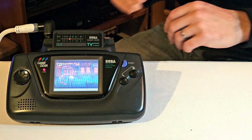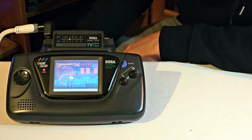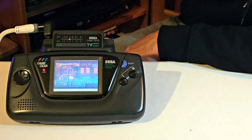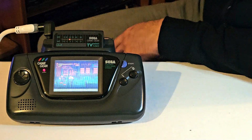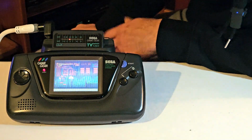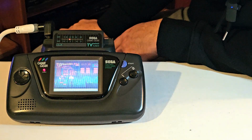So method one, that was the RF cable with a 3.5mm adapter. It's simple, it's cheap, it doesn't take up too much room, and if you're already using a setup like this, you'll already have most of it. But you do need a source that outputs RF. So, you know, the original Mega Drive, maybe a combi player, but there aren't a lot of things out there that do transmit RF these days. But that's option number one. Let's move on to method number two.